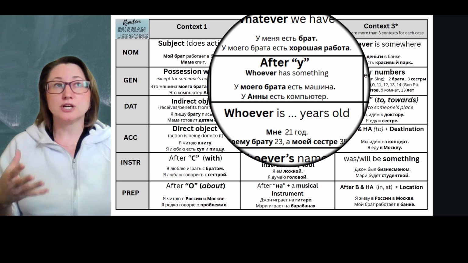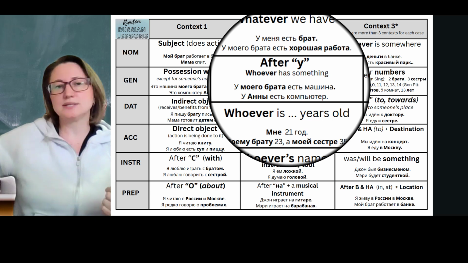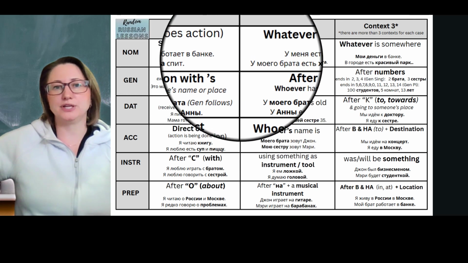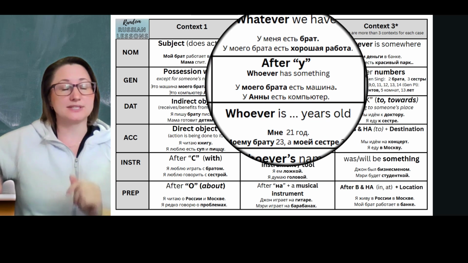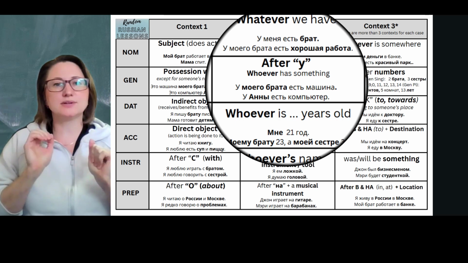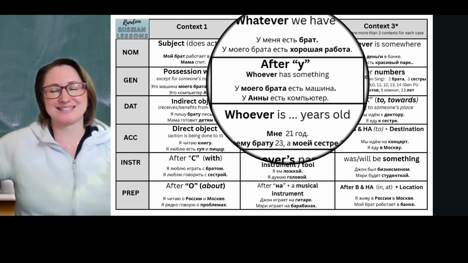Like, my brother loves his car. Who loves the car? My brother does. Now it's the subject of a sentence and it's nominative. But with having something, whoever has or doesn't have something is u plus genitive. Wrap your mind around it, and once again, we'll keep working through these examples. At some point it will make more sense.